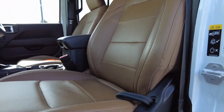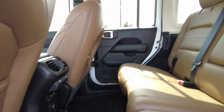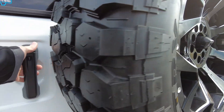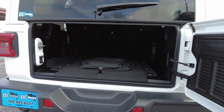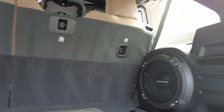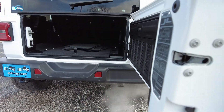Gorgeous saddle-colored interior as I mentioned. Got the all-weather floor mats here in the back — this one is just spotless on the inside. Must have been a very gentle 4,000 miles. We also have the factory cloth floor mats in the back in case you want to swap those in. Got your socket there and the factory subwoofer, all the tie-down hooks as well.